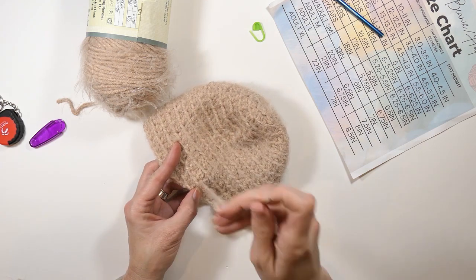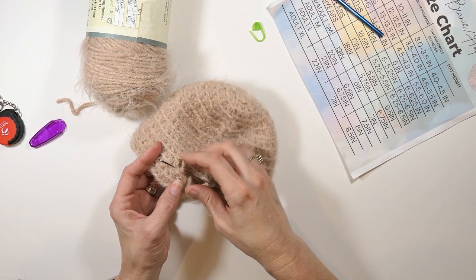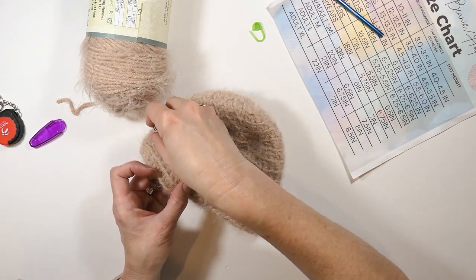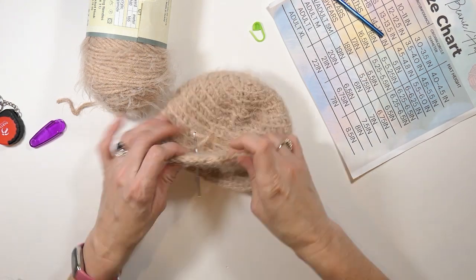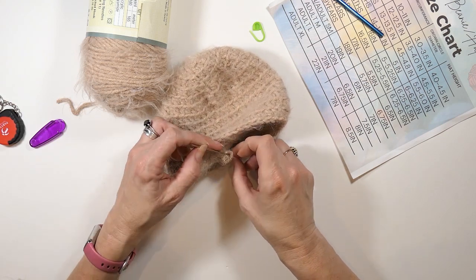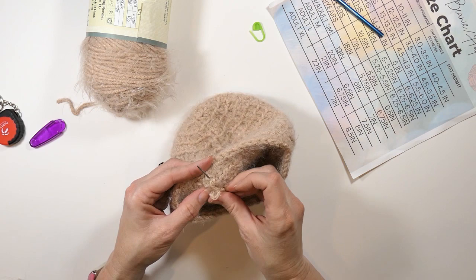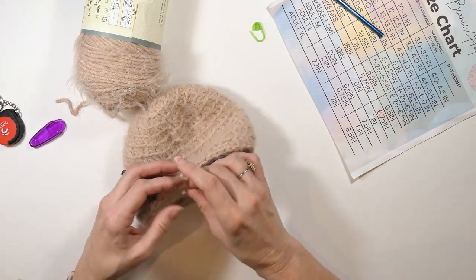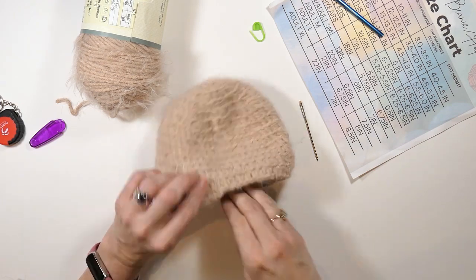And again, I'm just going back and forth all the way around through those ridges. And then when I'm satisfied, I'm just going to cut my yarn and be done. And I'm going to tie it off, but you don't have to. That's going to be a really, really stable way to do it, is working in those ends like that. But I still like to tie mine off, so that's what I'm going to do.